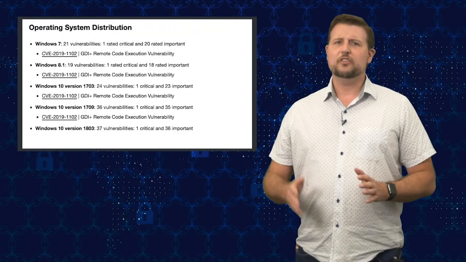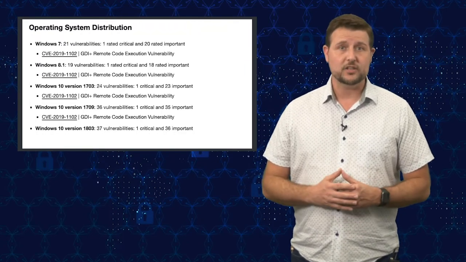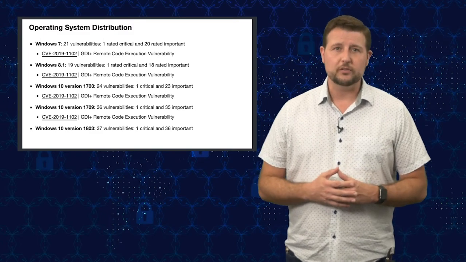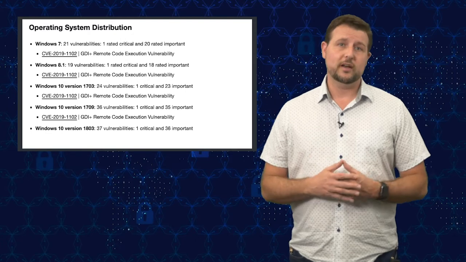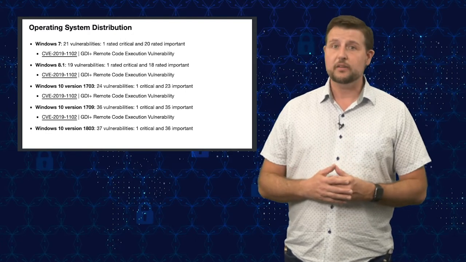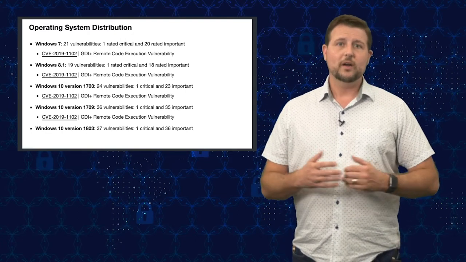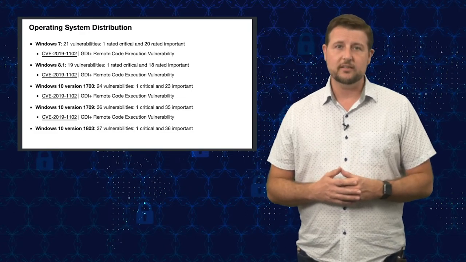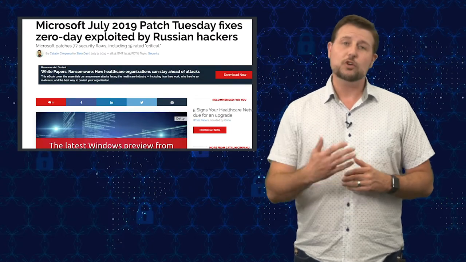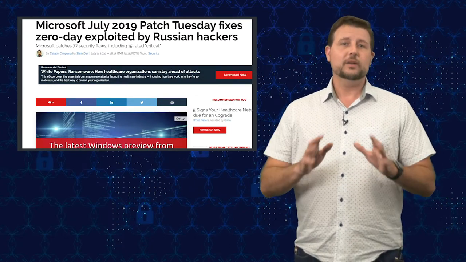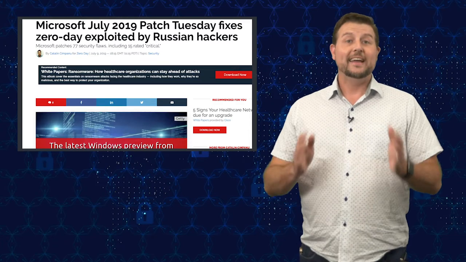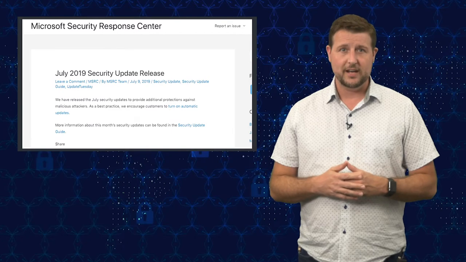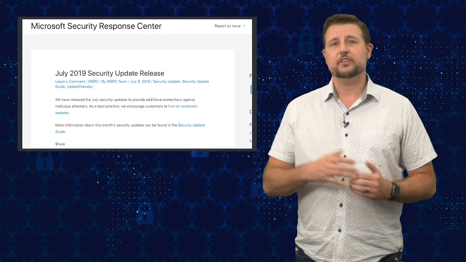It's not worth going into all the technical details for all of the patches, but do know that there is a critical patch in every version of Windows. A lot of the flaws are remote code execution flaws, like a GDI plus remote code execution flaw, where just by sending certain packets or getting you to open specially crafted content, a bad guy can take full control of your Windows system. So pretty important patches to go and apply. In any case, if you're a Microsoft user, you definitely want to check out Microsoft's blog post on these patches. More importantly, go patch your desktops and servers.